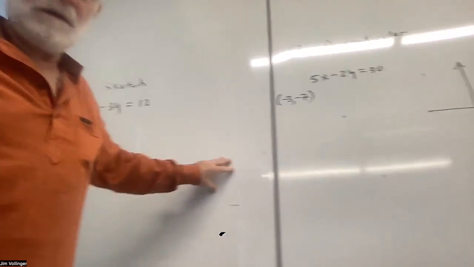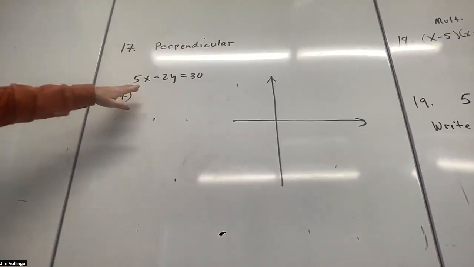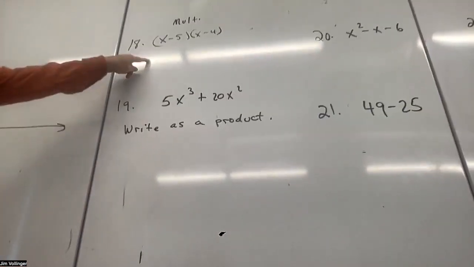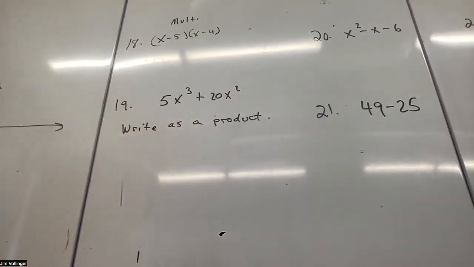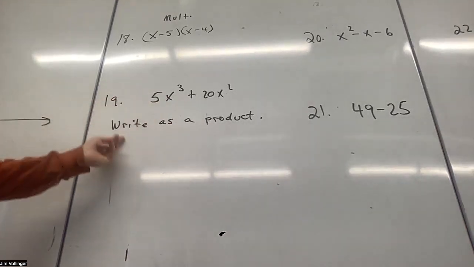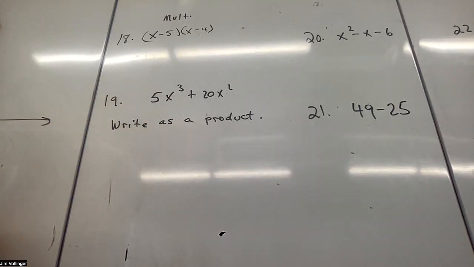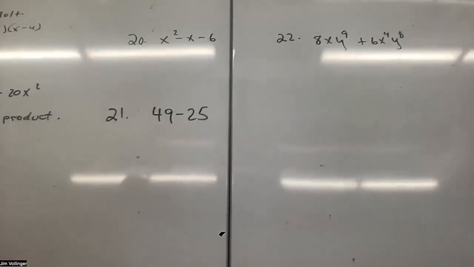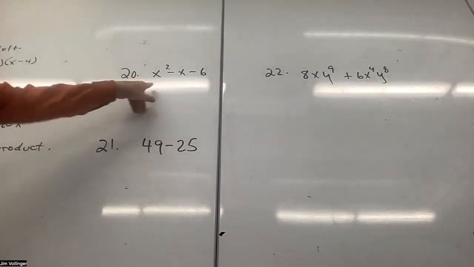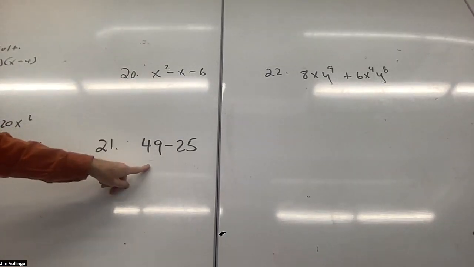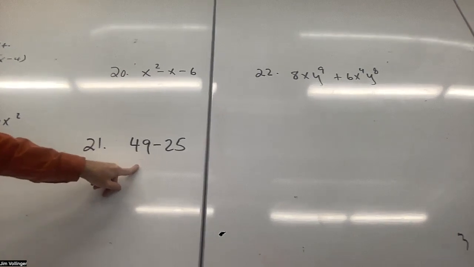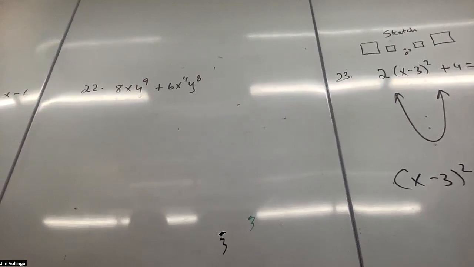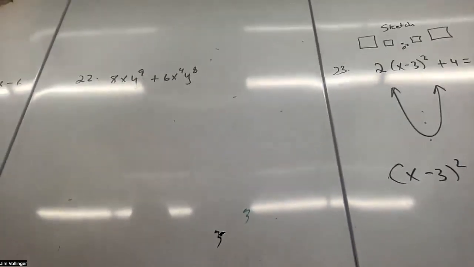I'm gonna draw. We're gonna talk about perpendiculars and do that problem through a point. We're gonna do a little foiling, multiplication, writing as products. I like to say that's what we're doing, taking the sum and writing it as a product, which is called factoring. And a lot of times students don't really know what they're doing when they're factoring. They're writing sums and differences as products. Going to write 49 minus 25 as a product as well. We're going to write this binomial as a product, talk about what the rules are governing that process.